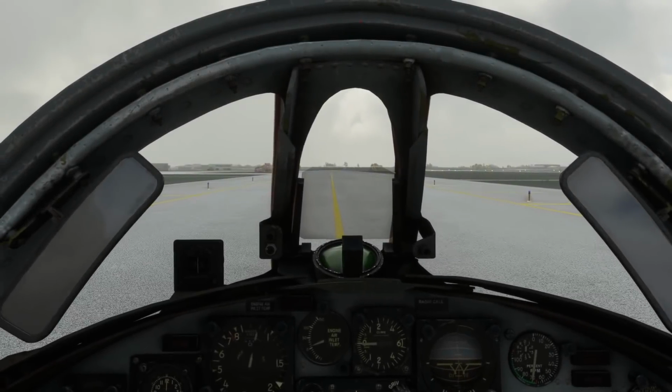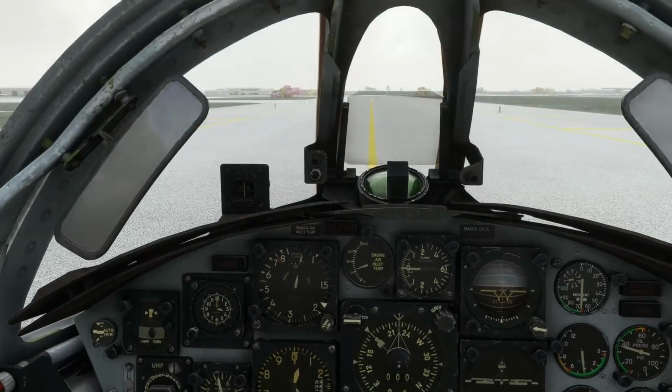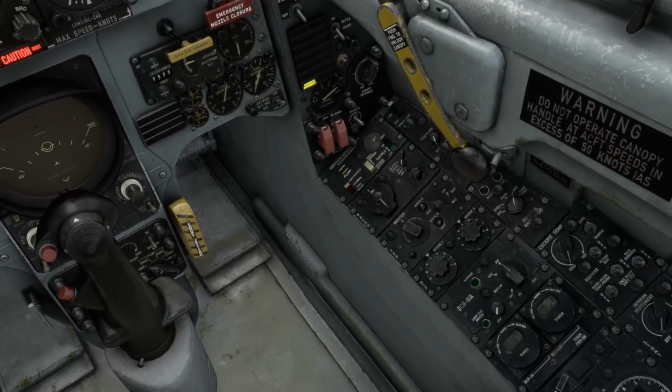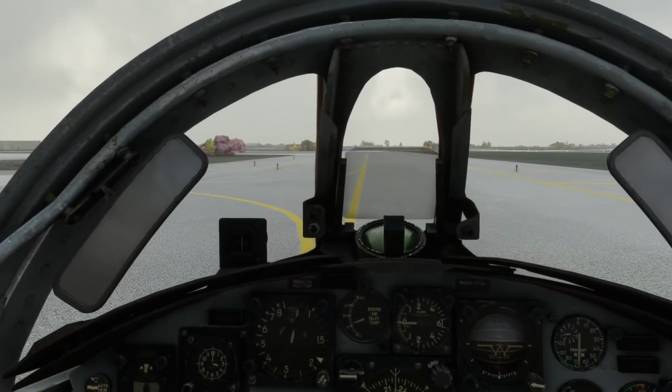Okay, so we've just cleared runway 05, running through the aft landing checks. Wing flaps can go back to takeoff. We'll get the pitot heat off. Ejection seat pin we can insert, rain removal is off.